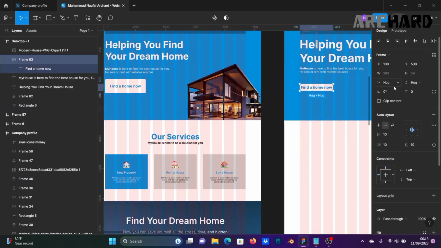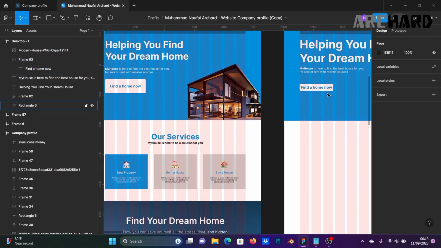And I want to add corner radius to 10. This, okay.